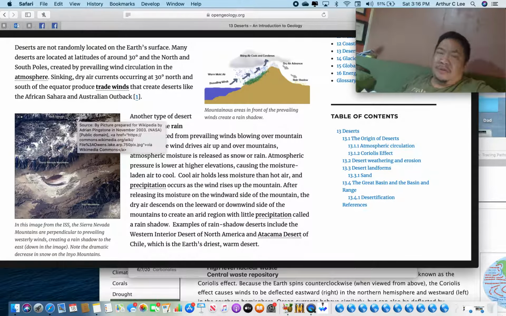What are some myths people have about deserts? I lived in a desert for 3 years, and I can tell you that people have a lot of myths about deserts. The first myth about deserts is that they're covered by sand dunes. Only a small minority of the desert is covered by sand dunes. We're going to talk about the rest of the deserts as well.